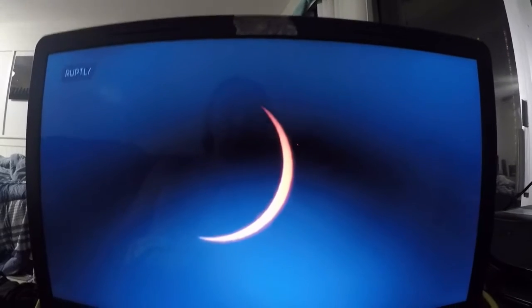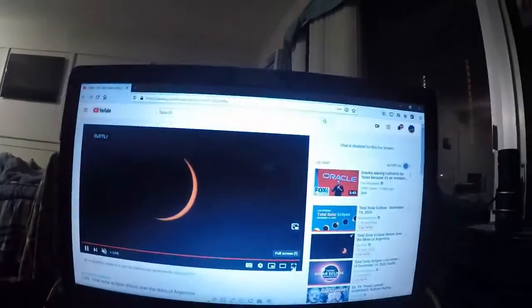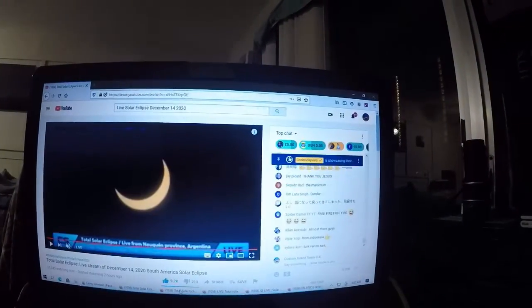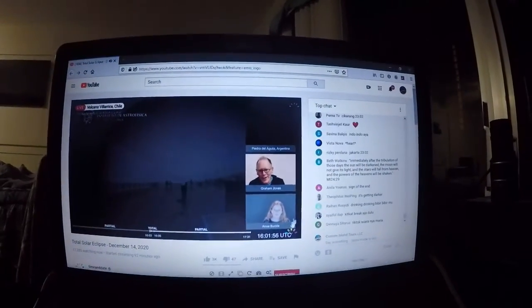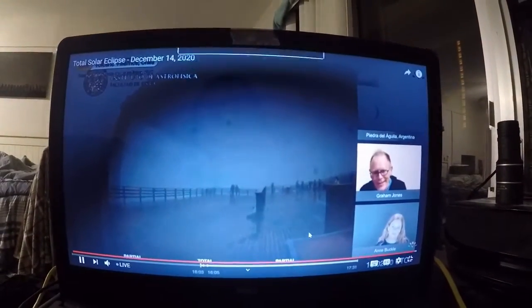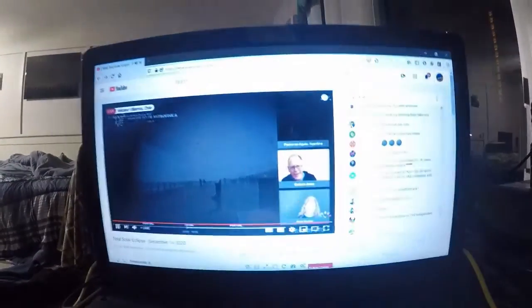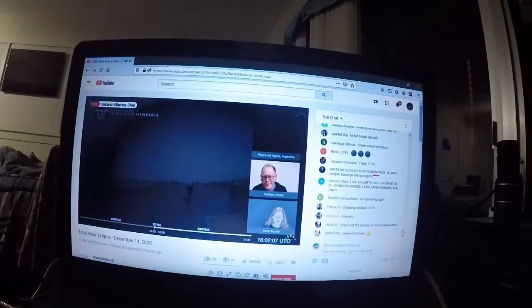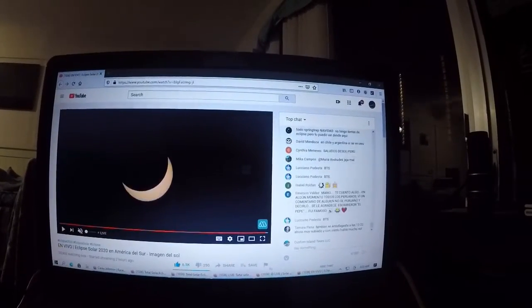If the clouds weren't there, we would be able to see, coming from the west, the umbra, the moon's dark shadow, actually approaching from over the western horizon and moving towards our location here. And now, as we're watching, the light is fast disappearing. And we're just going to stay and look.